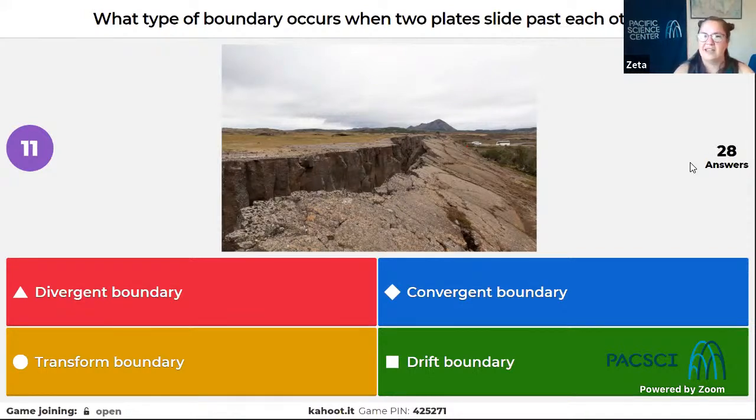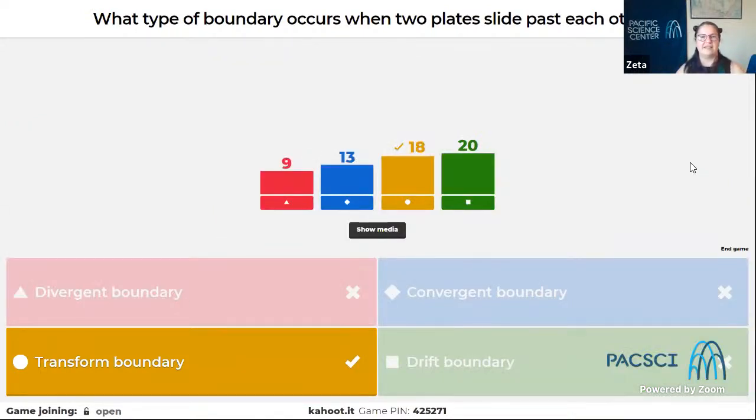All of these types of boundaries can cause an earthquake because as those plates slide past each other, they sometimes will get stuck. They move very, very slowly, only a couple centimeters a year. But when they get stuck, that pressure will build until the plates suddenly move, causing that earthquake. It is a transform boundary. You can actually, I love this, you can model this with your hands. When the two plates are coming together, it's convergent.